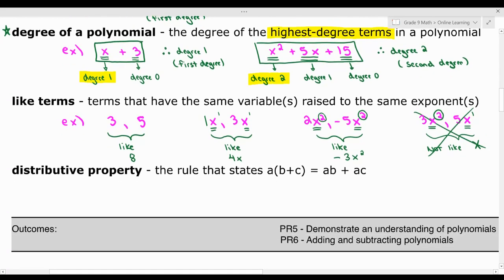Very last piece. Distributive property, another really, really important concept for you to be comfortable with. The rule is super wordy, but basically says it's a rule that states that A times some B plus C will give you AB plus AC. So remember what happens. I always say if there's something in front of brackets, whether it is a number, it could be positive, negative, could be a decimal, could be a fraction, could have variables, you have to remember it gets distributed. So it's like this A gets multiplied by the B. So that's how I get the AB. But then the A also gets multiplied by the C. So that's how I get the AC.